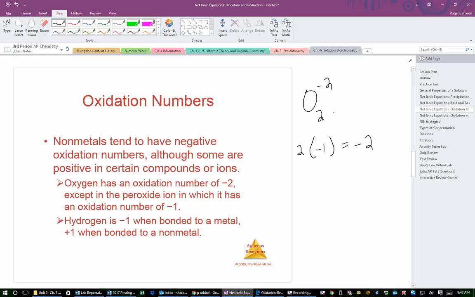So if I have hydrogen peroxide, sometimes you have to recognize that it's a peroxide. If I have H2O2, I quickly recognize, oh, this is hydrogen peroxide, because I know that hydrogen has a +1 charge, and I see a subscript of 2 down there. It just doesn't match up. So you're going to have a problem in your book where it looks like this, K2O2. And you just go on your knowledge of potassium, and +1 is not matching up with the subscript. So that tells you, oh, okay, what this really is is potassium peroxide. So if you were being asked for the charge of oxygen, it would be -1 here.